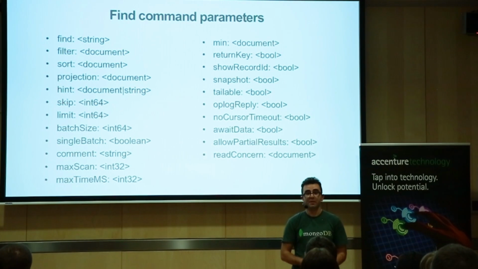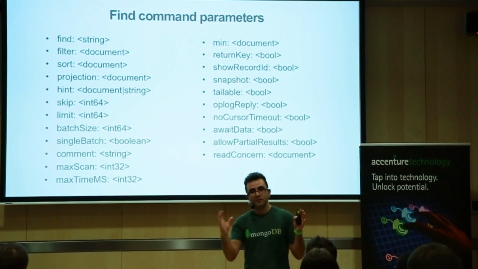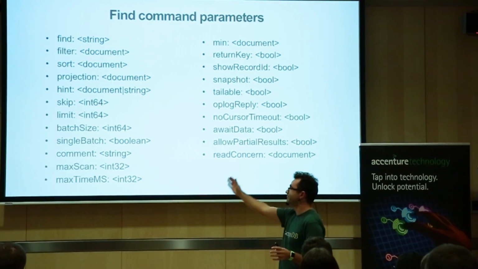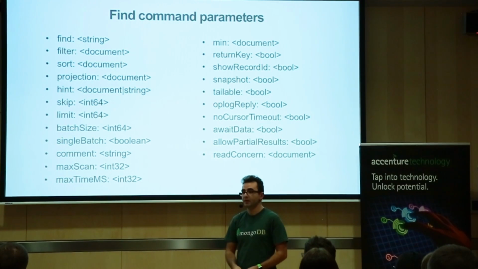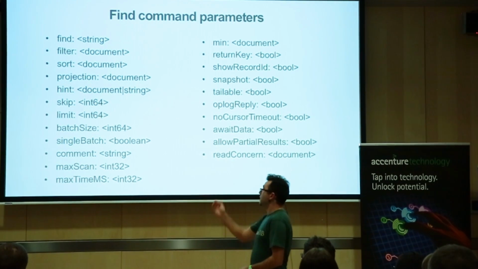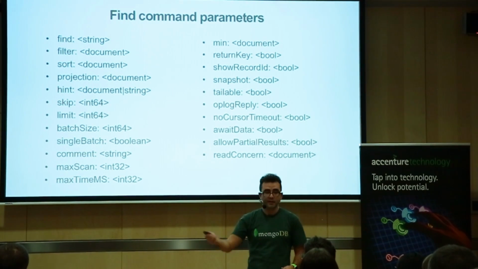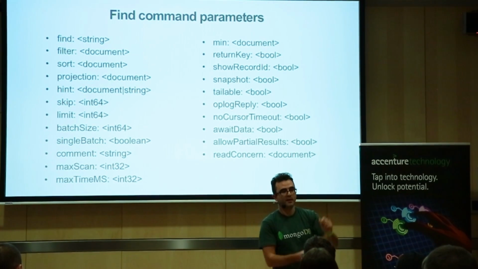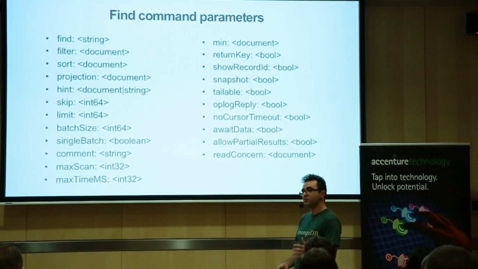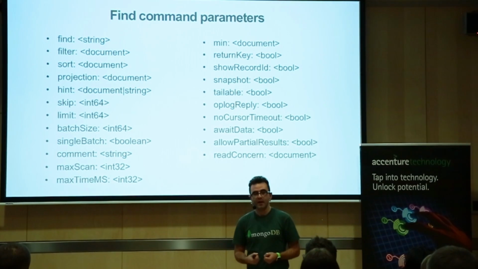There are lots of different parameters, for example, for just one single find. The find is not just defining a query in a BSON structure. You can actually say, hey, max scan X amount of documents before you decide which query path to actually use. Tell me that I just want a single batch, or I want to limit, skip, filter the projection of the documents. I don't want all the fields in the documents, I just want a set of them. All of these things are things that the driver will actually hide from you. You don't need to worry about it, but this is, let's say, the platform that you're using every time you use our API.